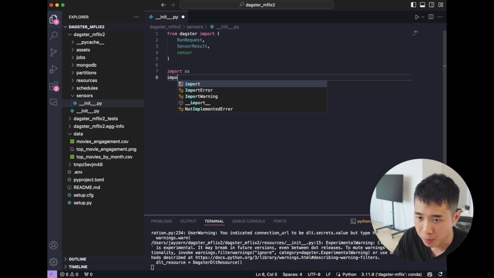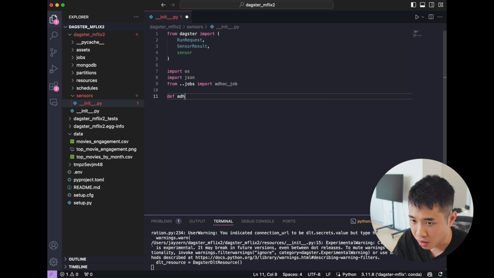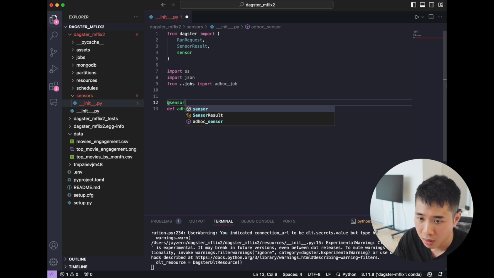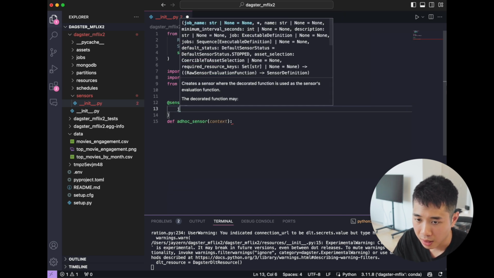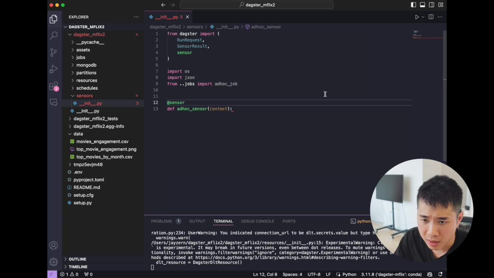Import os, import json, from jobs import ad hoc job, and define my sensor. Let's call it ad hoc sensor. Add a sensor decorator. Yeah, let's just call it sensor for now.